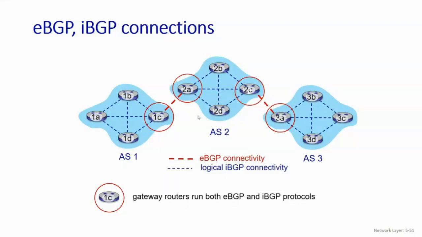In that forwarding table, it just adds an entry to reach each and every other router in the entire autonomous system. For example, if you take AS1, autonomous system 1, and OSPF protocol is executed by this autonomous system, 1A, 1B, 1C, 1D, it will have 4 entries. Each and every forwarding table will maintain 4 entries. So 1A should have an entry to reach itself, an entry to reach 1B, the path to reach 1D, the path to reach 1C.